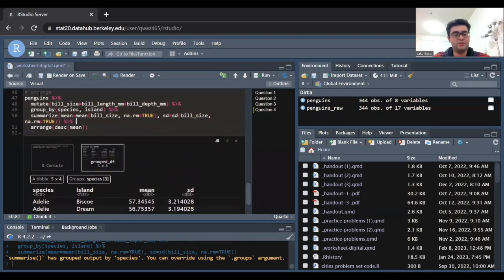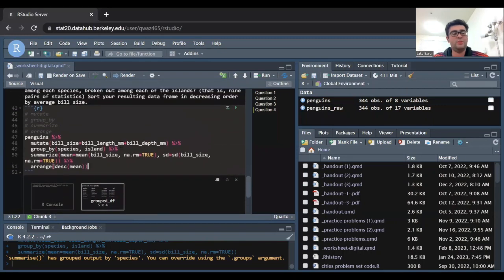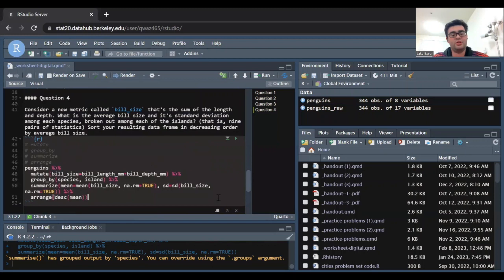We're taking penguins, putting it into mutate, putting that into group by, then putting this grouped data into summarize, and now we're putting this new summarized data into arrange. So you're going step by step, and a good way to check what's going wrong is to check each step individually. Yeah, that's how you would go about this question and questions similar to this that you're going to see on your flights lab.